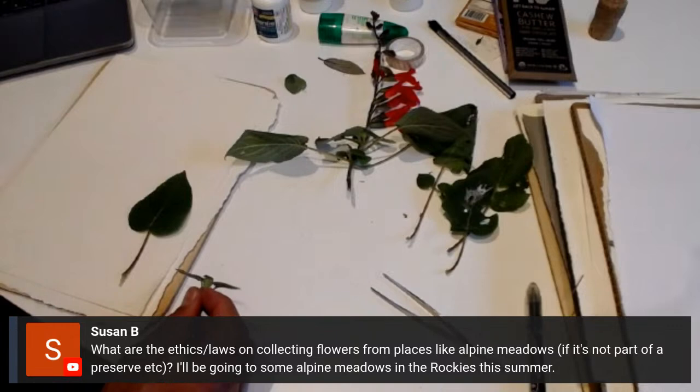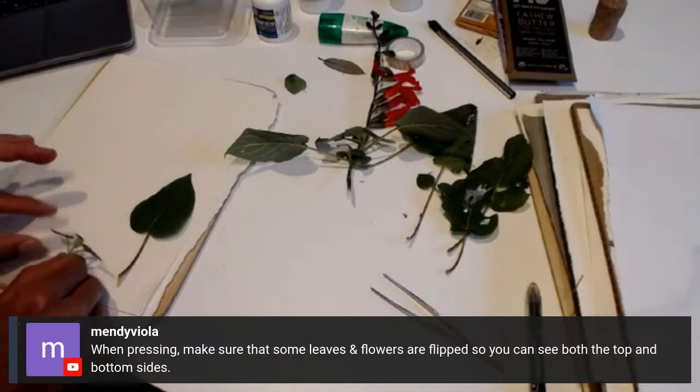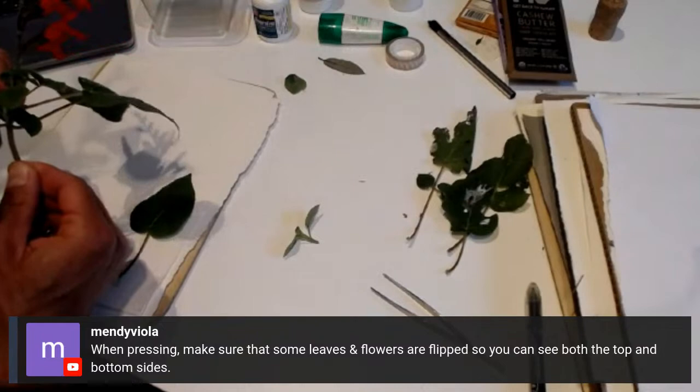Like Mindy just mentioned, these leaves that I'm removing, some of them I could be pressing right side up or upside down, because those can be important things for identifying plants. There's also different tips. So like here, there's this cool tip. Maybe I could press that in a different way. Or like on that Salvia spathacea that I showed a while ago, I used the parts of the flower I cut off and pressed them in different ways.